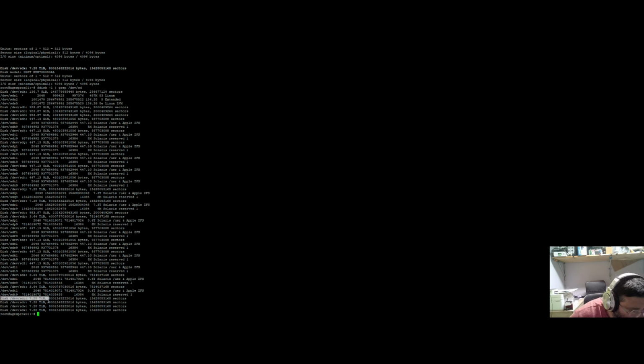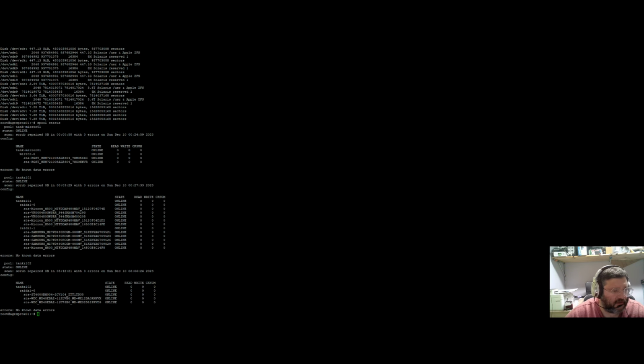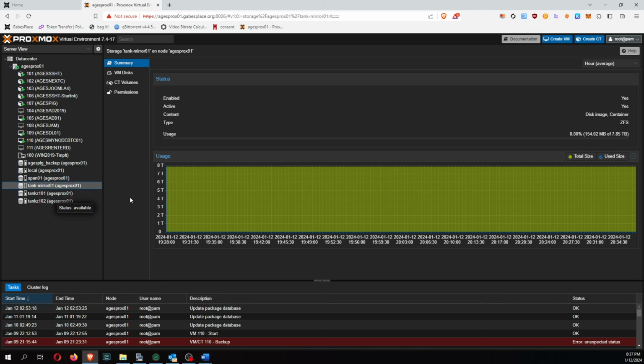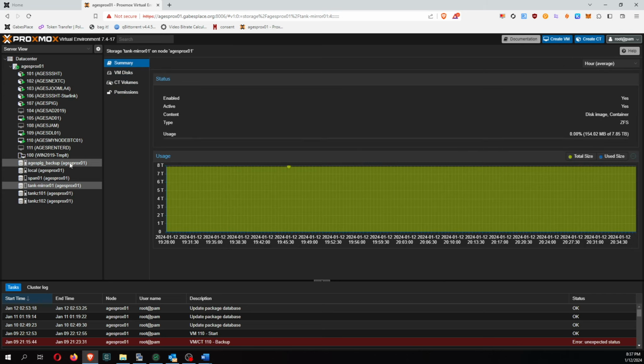Okay, it looks like 1, 2, 3, 4 right here. Looks like U, V, W, and X. So currently we have the other two drives in this mirror right here. What I'm going to do is I'm going to actually do away with that mirror. All right, let's see here. We got our mirror here, which is right here. We got anything on here? It doesn't look like we have anything on it. So we're going to just blow this away.